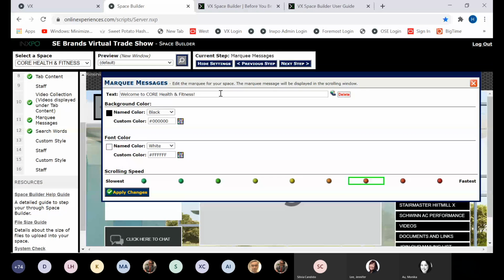This is very nice because if you have any promotion items that you want to bring up, maybe there's someone special that's going to be in the public booth chat at a certain time. Things like that can happen. There's no limit to where your imagination can take you with this tool, as long as you keep the functions in mind. What does it actually do? How can you play with it? So you put in the various messages here. You can even control how fast or slow it goes, and you can also adjust the colors.